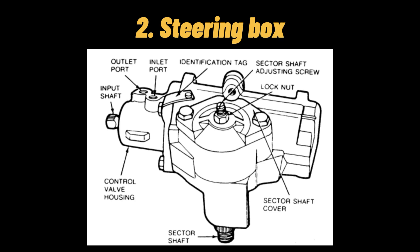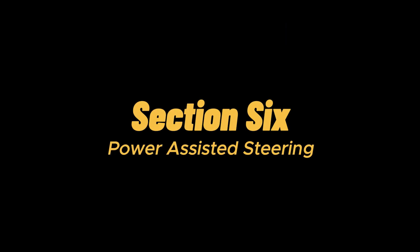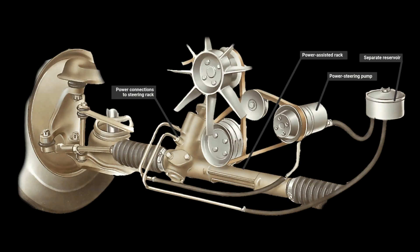Steering box: at the bottom of the steering column there is a worm gear that fits inside the box. A worm is a threaded cylinder similar to a short bolt that turns a nut on it. After this, the nut is found moving along the bolt; similarly, turning the worm moves anything that is fitted inside its thread.